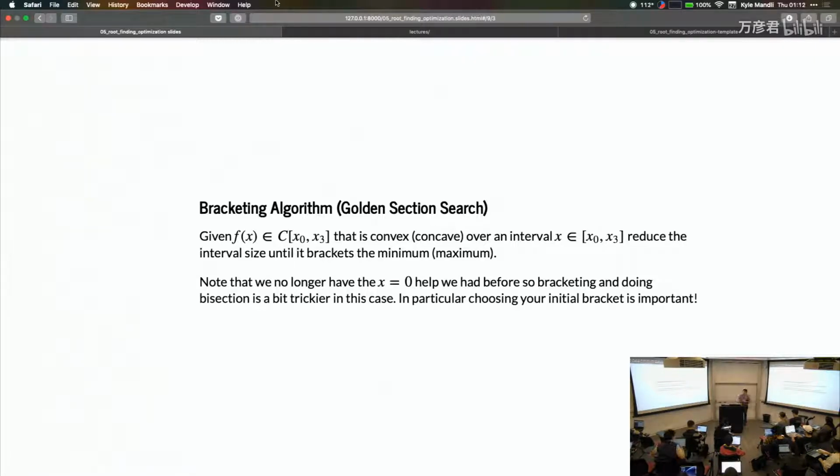Let's get started. We're going to finish up optimization today, talking the rest of the way through the whole successive search, implement it, and then we're going to start in on interpolation.